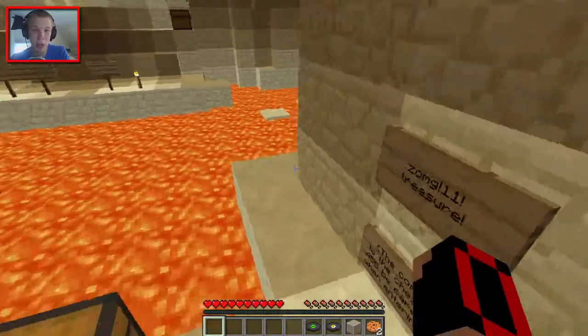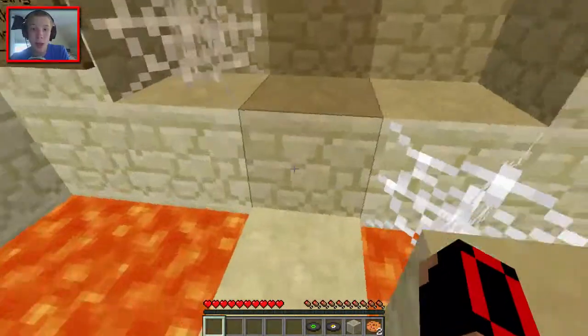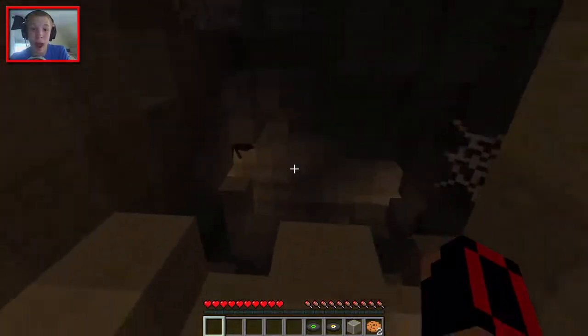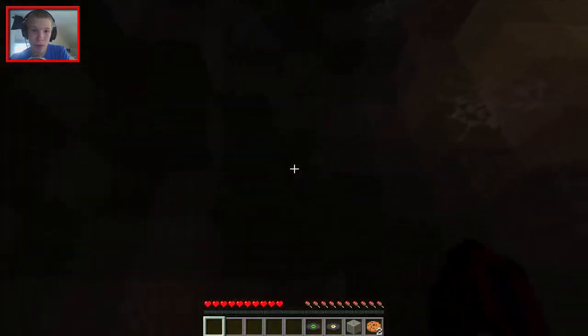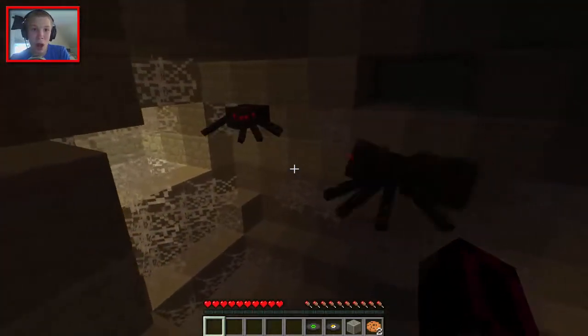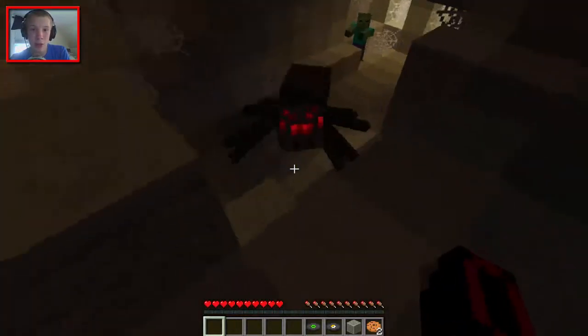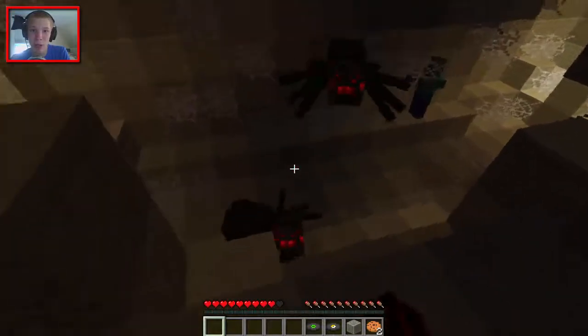Oh, Jesus. Go, go, go. I don't know. This is so confusing. This map. So far. Okay, I need to fight my way in. I have to fight my way in there. Something's over there. I know something's over there. So, I have to kill these mobs and make my way to the left.